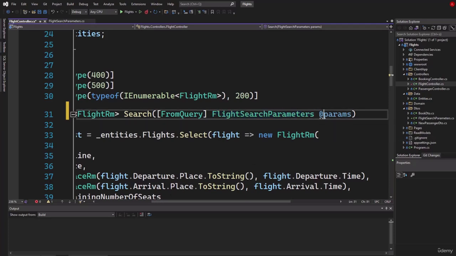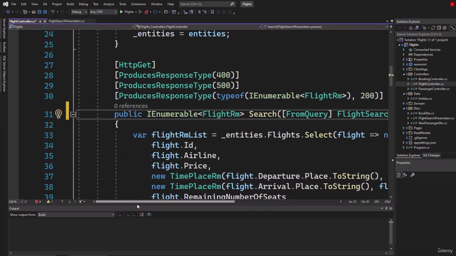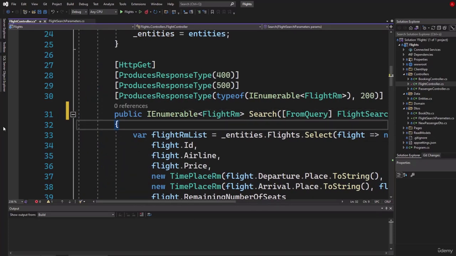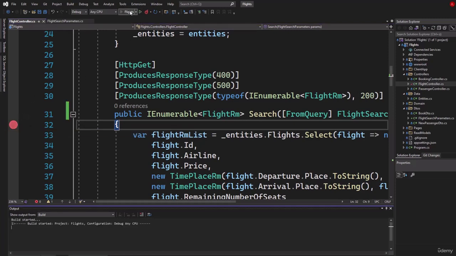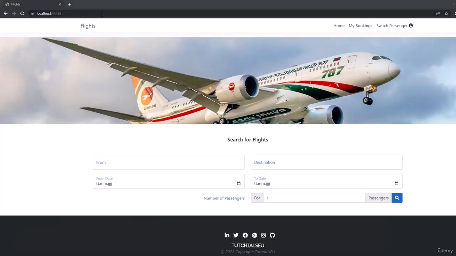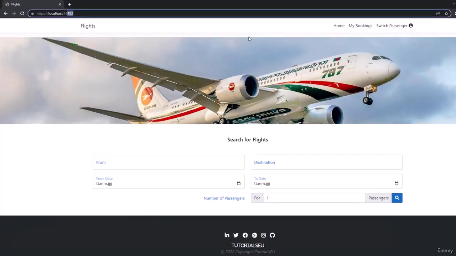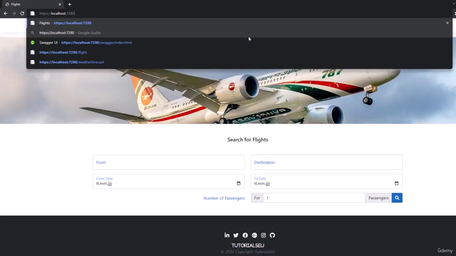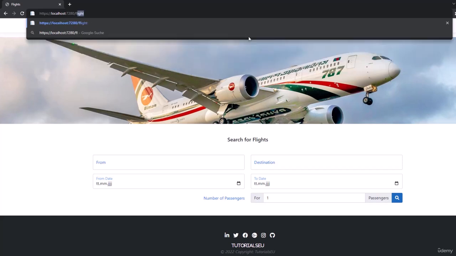So we want to check if the parameters here are getting received and converted and everything is working fine. So let me set a breakpoint to line 32 and completely start the application in debugging mode for sure. So now go to the URL box here and write down your ASP.NET Swagger-like port, right? But then don't go to Swagger, simply call /flight.